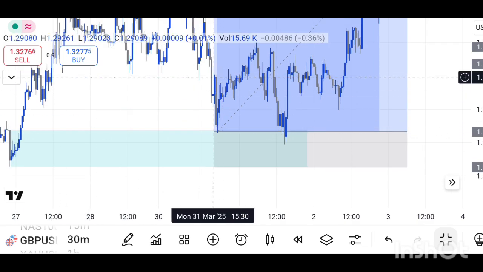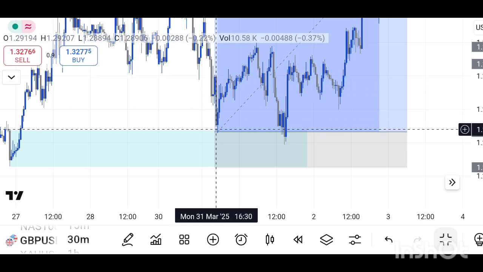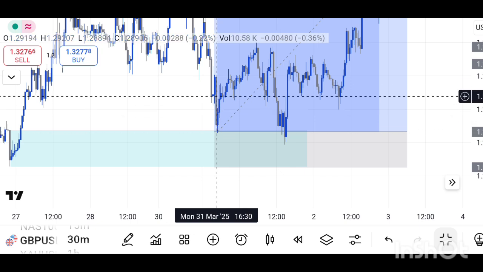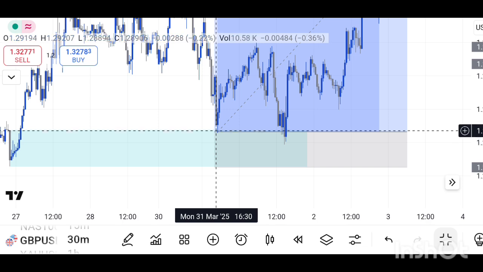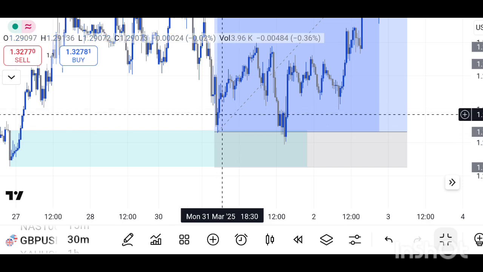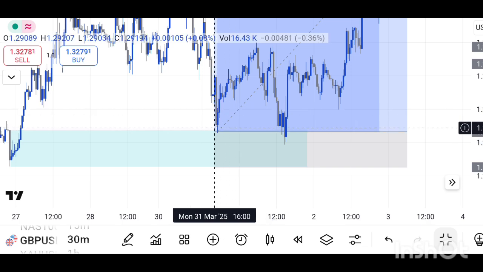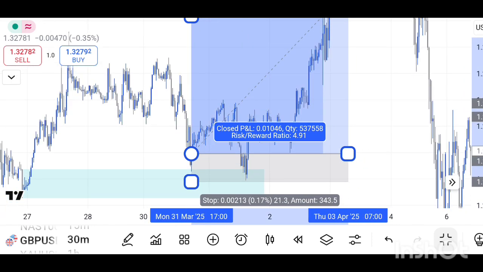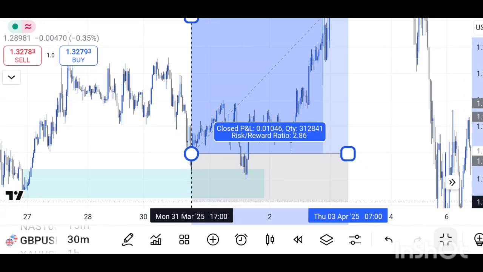A lot of people will not want to buy because of this impulsive sell candle. Yes, I understand. That's why I'm trying to say you can wait for buying confirmation. So when you see price come and respect your order block, the next thing you're going to do is actually take the buy from here. Why? Because price has actually respected it.